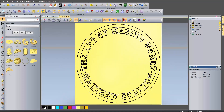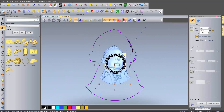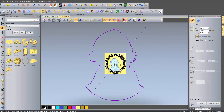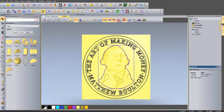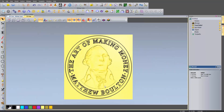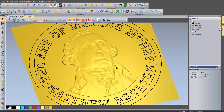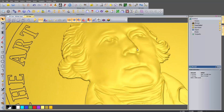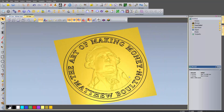So there we have the text. Let's import the clipart - this is the Matthew Bolton I had done earlier, and you can see I've trimmed off the bottom. Let's resize him and get him in the centre. When I'm happy with that I can paste him down. Turn off the relief clipart library and rotate him around so you can see him. This is from the exact same 3D model - you can see the hair is a lot better because I spent a lot longer doing this.